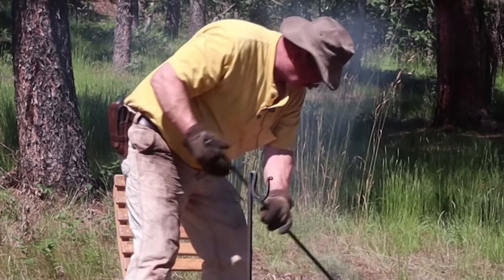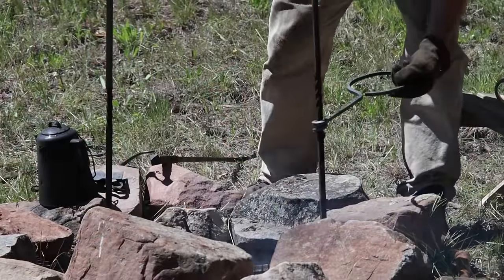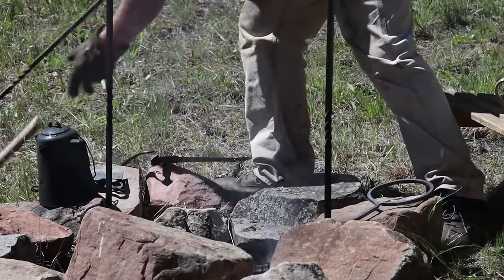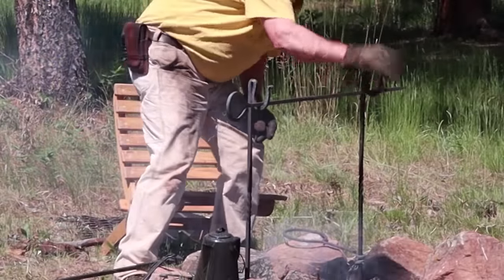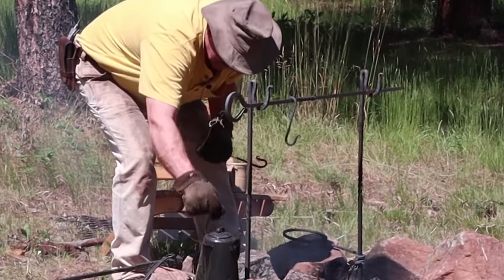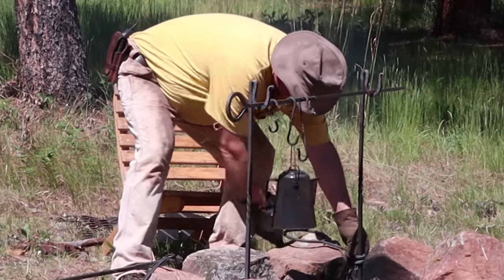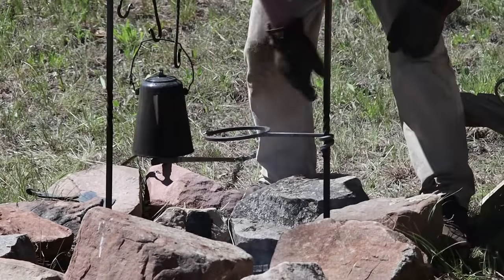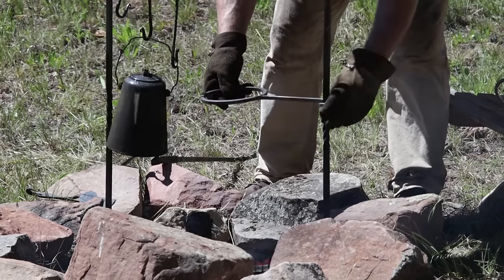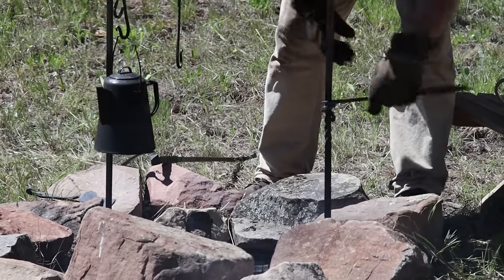We're going to take one bar out. In use, this just slides on the bar — you see how that turns? It slides up and down. Tap that back in, put your crossbar back on. Now you can put your coffee pot back up if you want to. You don't really need the other S-hooks because we're going to be cooking in the skillet. So this thing slides up and down the bar, and because of gravity, it kind of locks in. It could have been kicked up a little bit more — it's worth fiddling with and double checking. It can swing forward and be out here if it needs to be, or swing back out of the way if you don't need it.